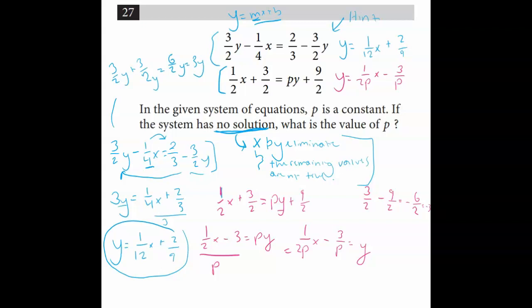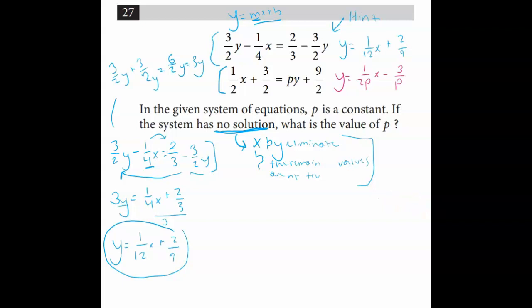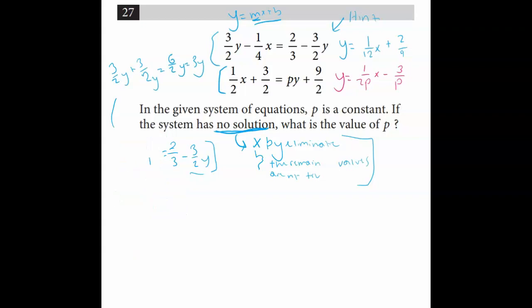And let me clean this up a bit. So hopefully you can remember how I ended up with these two equations. But just to make some room, I'm going to erase this so I can show you the final step to solving this problem. And so to bring it back, I'm going to write it back in blue. And to remind you of what we need to find when eliminating, or subtracting, the y's, we need x and y to eliminate, and we need the remaining values to not be true. These are the two things we need to make it so it has no solution.